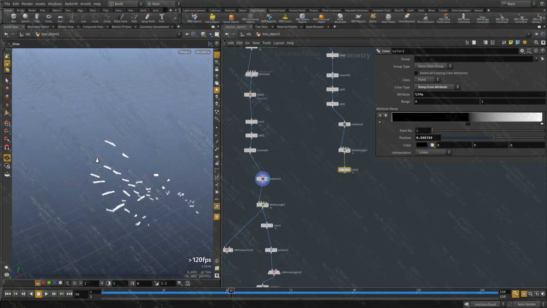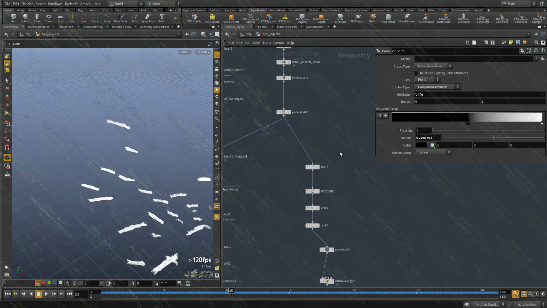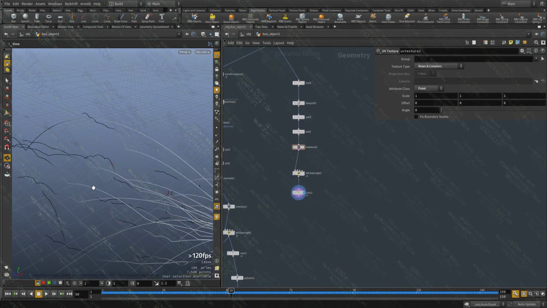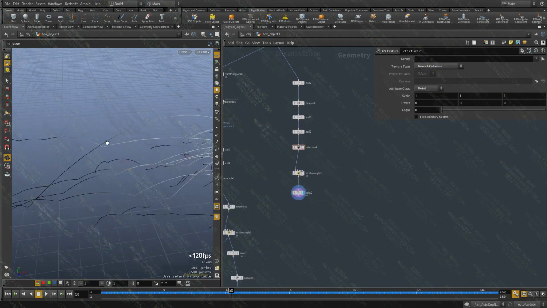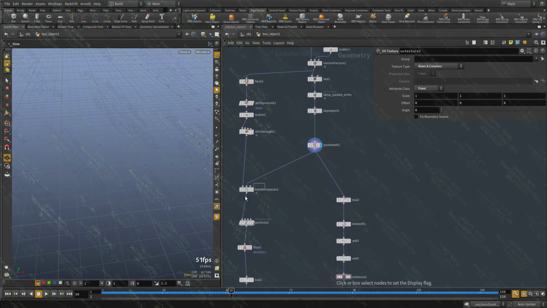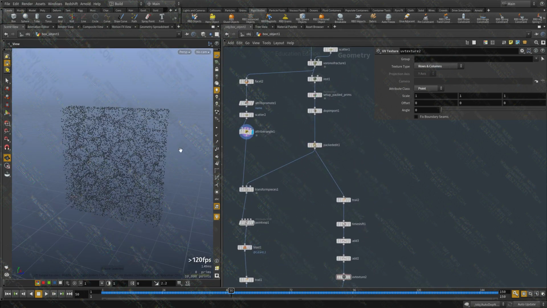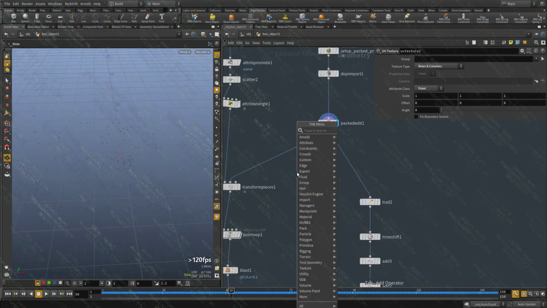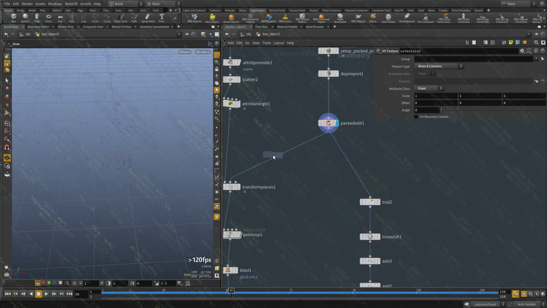Well, let's see. What we have is the position of these points, and we also know that these guys have been deformed using a centroid. So we can take this centroid information and copy it and store it into an attribute.